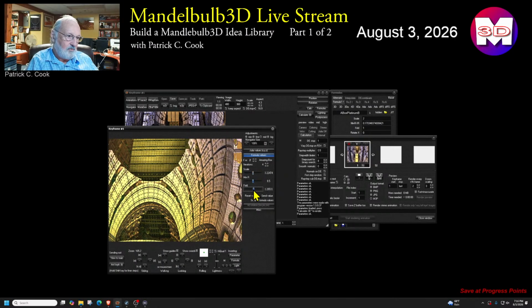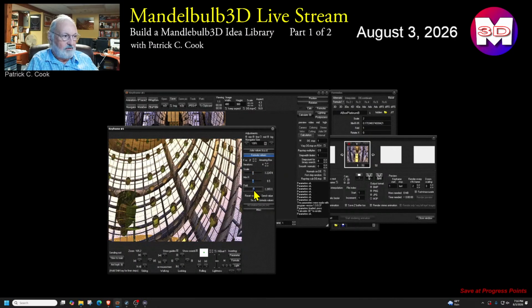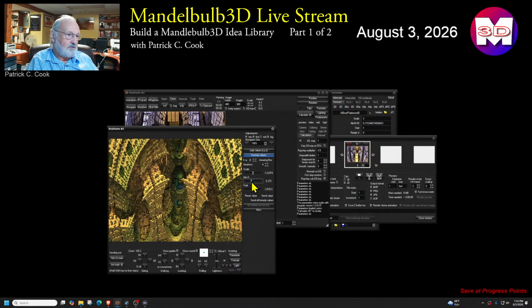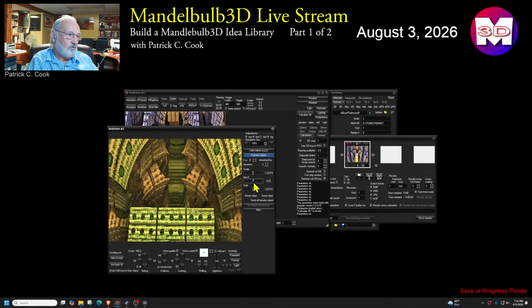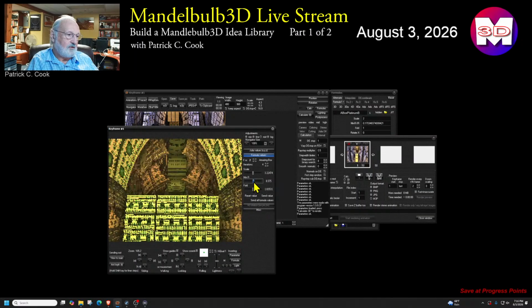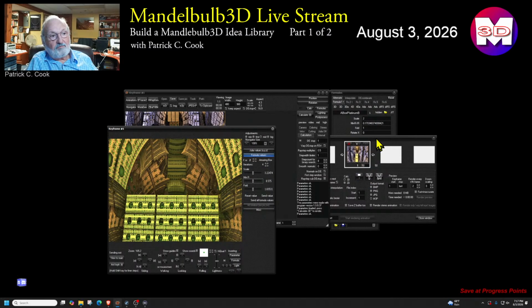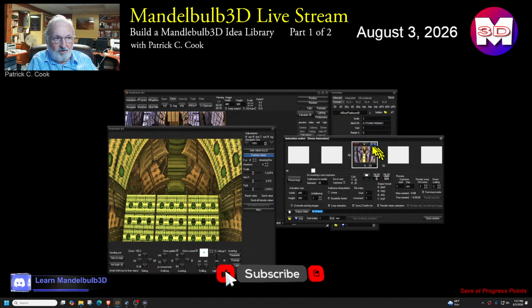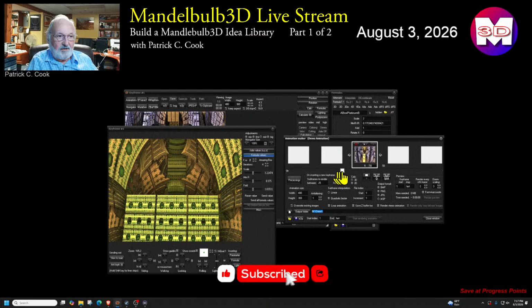Let's come down here and mess around with the fold. Well, that's interesting. Let's see what min-r does for us. Something like that. Now, I need to get off of this keyframe, because if I push this keyframe to the animation maker, it's going to overwrite that keyframe. I don't want to do that. I got to get on a new keyframe, a blank keyframe.